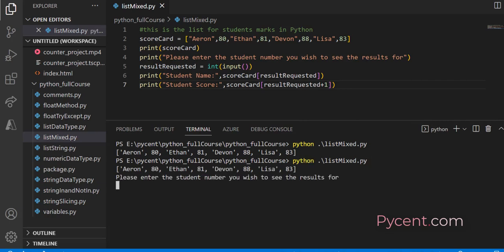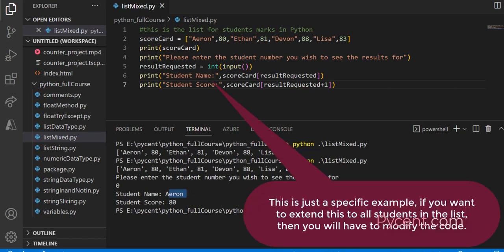Okay, the first is the displayed one. We don't have to display it, but just because we are giving an illustration, we're having it displayed, but that's fine. Please enter the student's number. So I'm saying 0. So I want the first student's name and the score. You see that? The first student's name and the score. It's lovely, right?